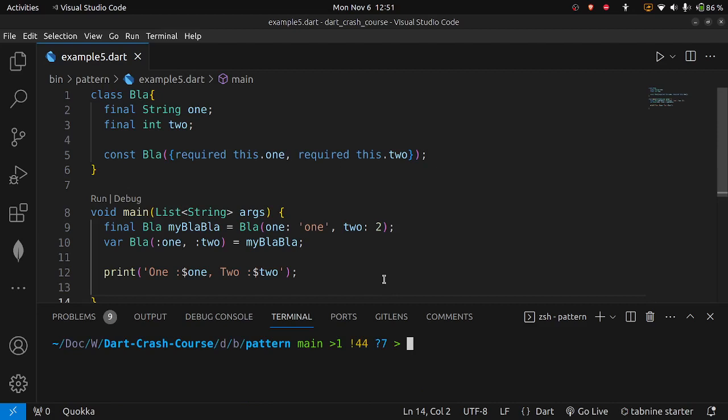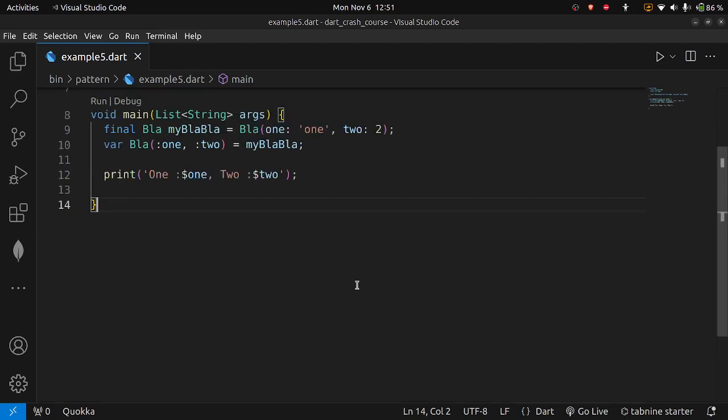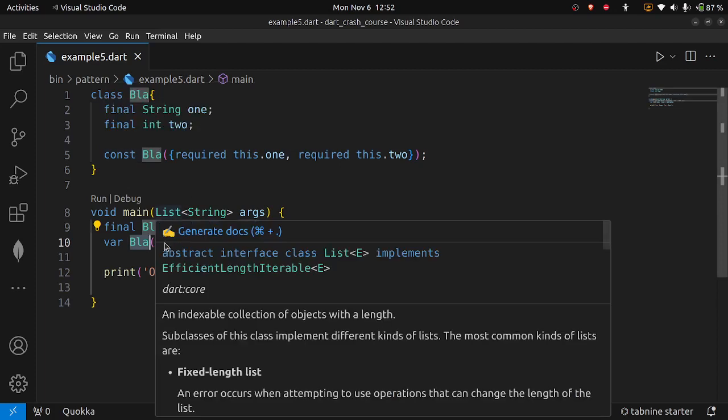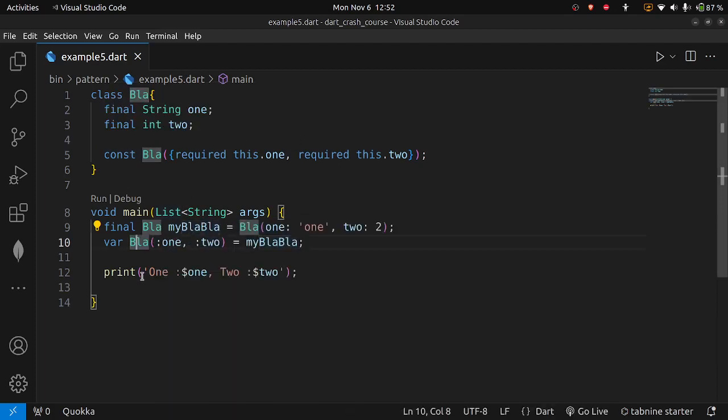If you notice, it's basically the same thing we did in the previous example, which was example 4. We had these fields here, and we are able to do the same thing: the name type, which is actually SayBlah, the name of the class, followed by the properties that we want to destructure in parentheses. Since we don't want to rewrite this and that, we just use this as we did for map entries.